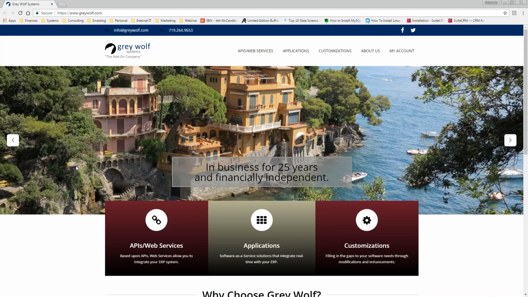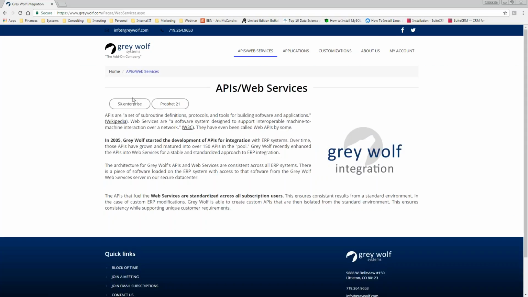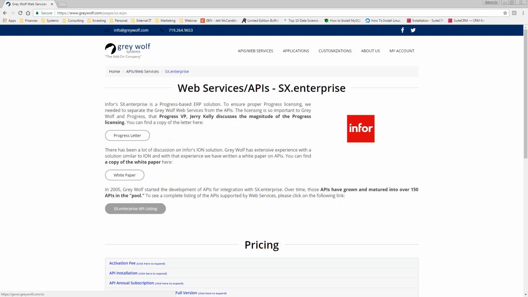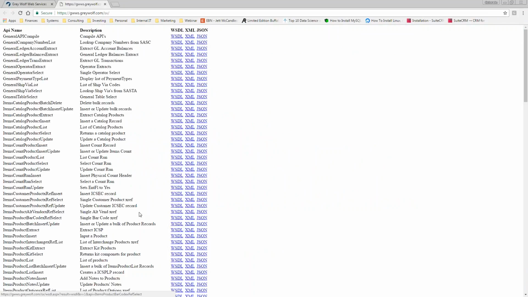These are all of the APIs that are available to you as a pool approach. I'm going to say that again. You don't buy per API. You buy all of the APIs as a pool. And I think you will be very surprised at the pricing structure of our APIs. But this is a full list. We've broken our APIs out into groupings by name. So you have general, you have items, you then have purchasing, sales, and then down at the bottom we do have some for warehouse transfer.